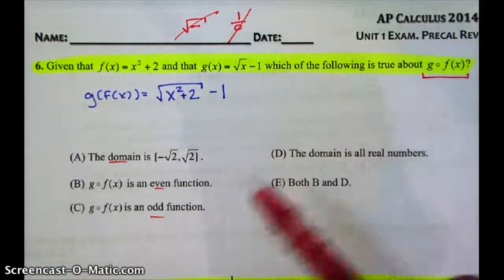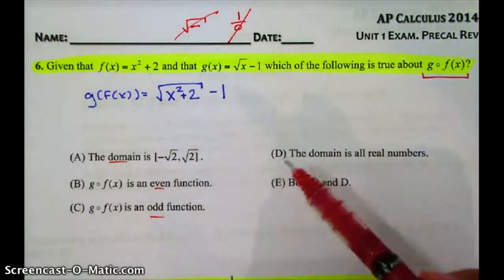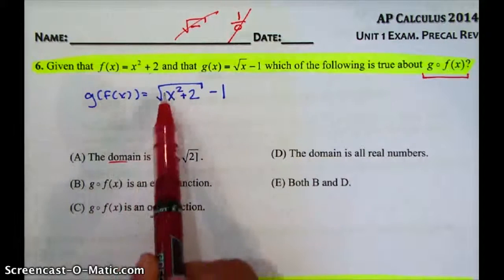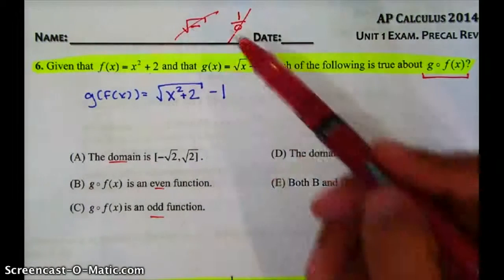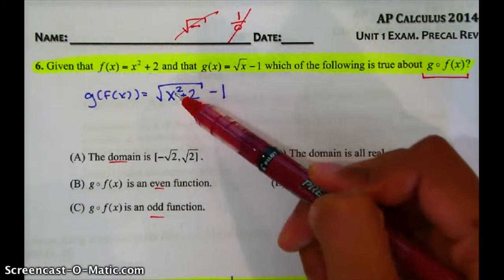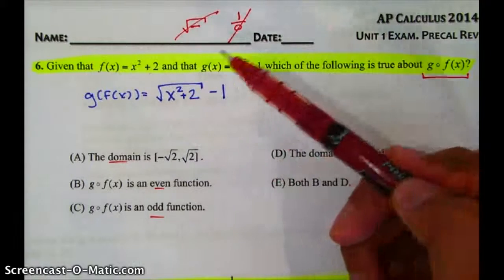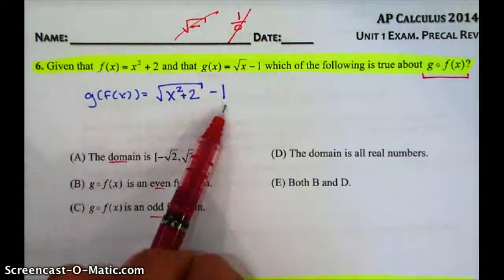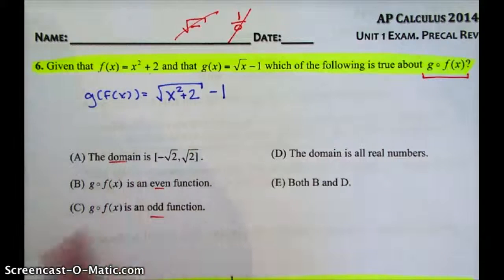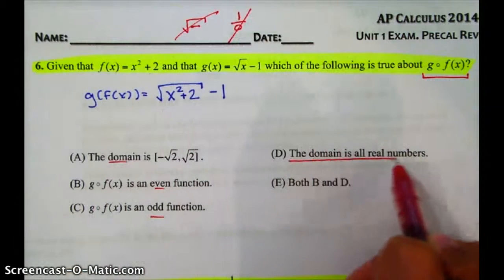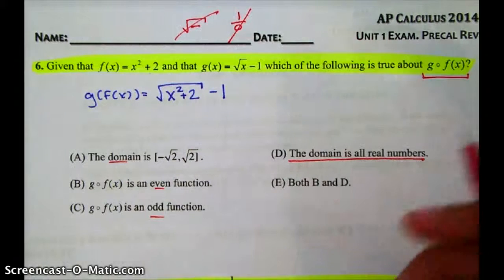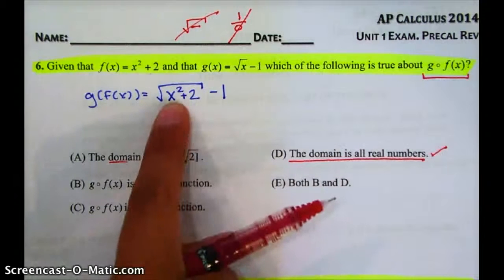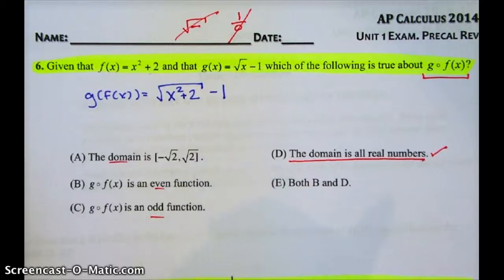And so what I start to realize just by trying numbers out is that even if I plug in a negative here, there's no way that the inside of this square root is going to turn into a negative number, because I'm squaring the number first, which means that I can plug in any number I want and get a real answer out of this equation. And that ability to plug anything in is exactly what this statement means right here. So D is true. And again, I can see that just by thinking about what numbers I'm allowed to plug in for x. That's what domain is.